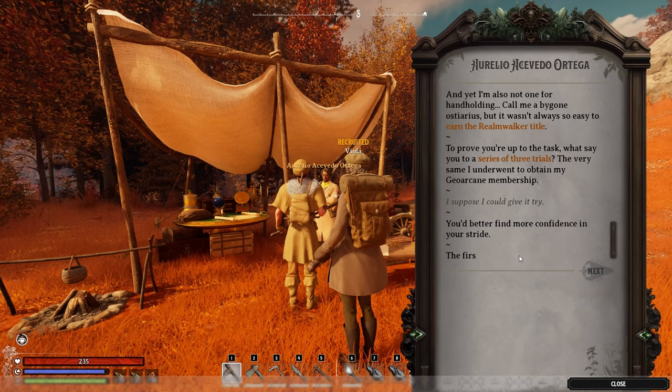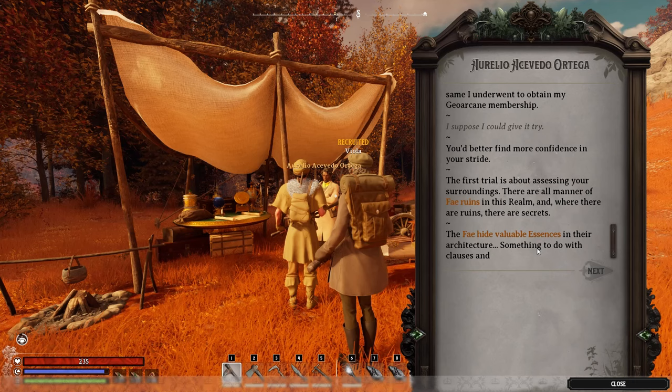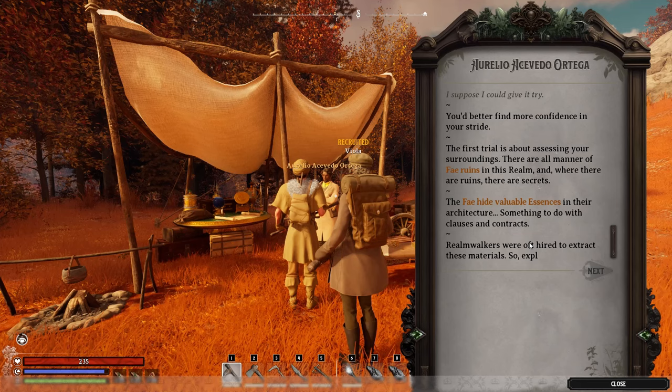The first trial is about assessing your surroundings. There are all manner of fey ruins in the realm, and where there are ruins, there are secrets. The fey hide valuable essence in their architecture, something to do with clauses and contracts. Realmwalkers were oft hired to extract these materials, so explore these sites and return when you hold essences in hand.